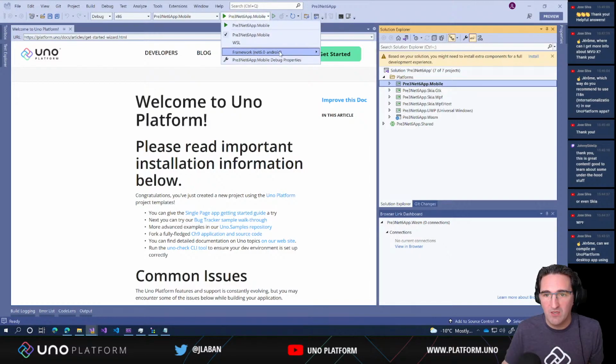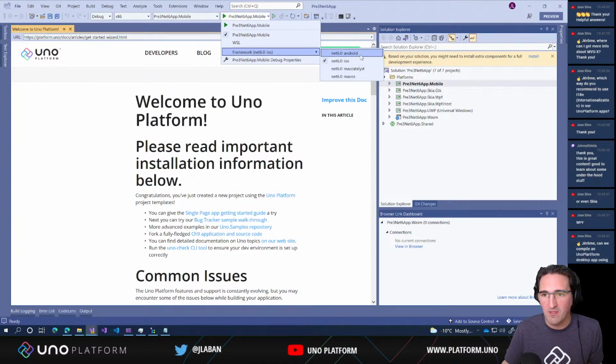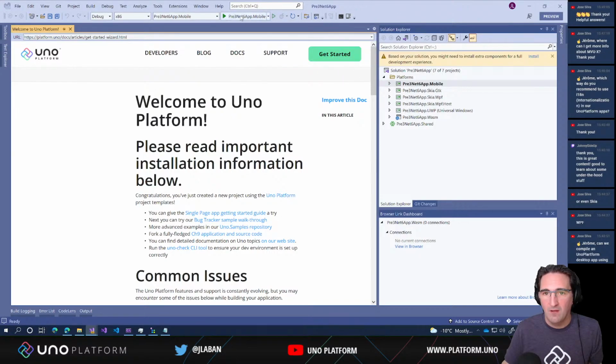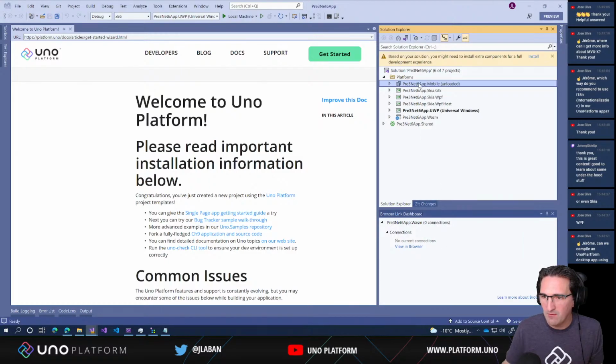So if we go to, well, actually, let's try with Android first. So mobile, I don't know. It doesn't look like it's. So we're missing a few things here. So let's see if we unload the project and reload it. Does it work better?